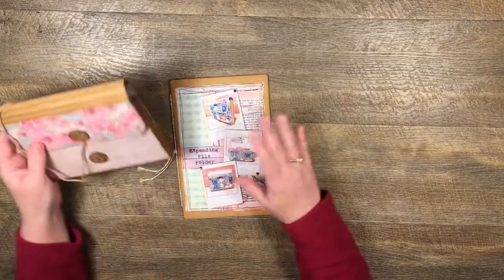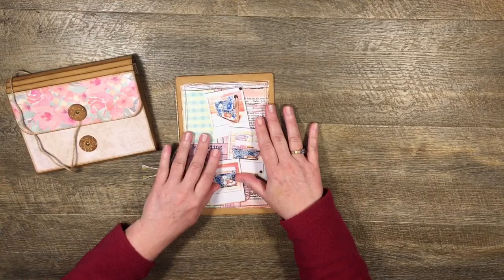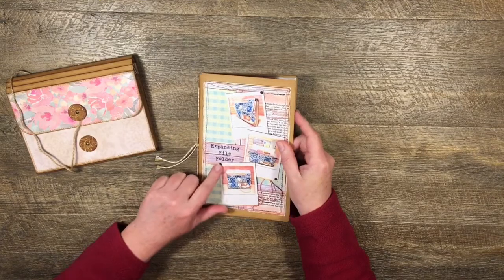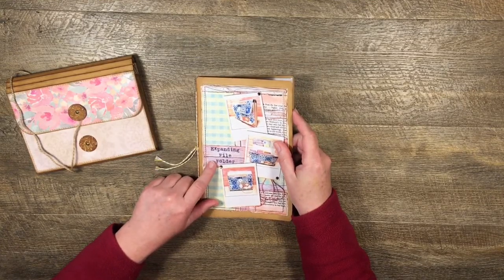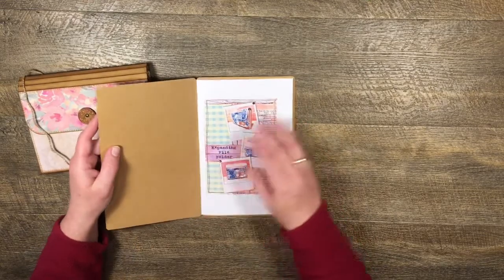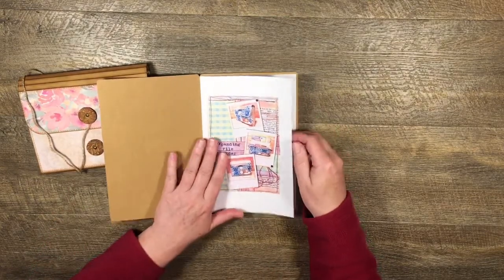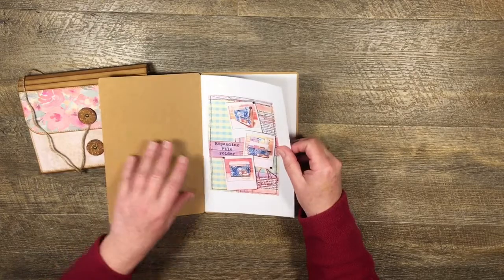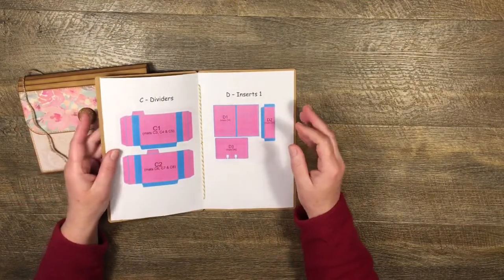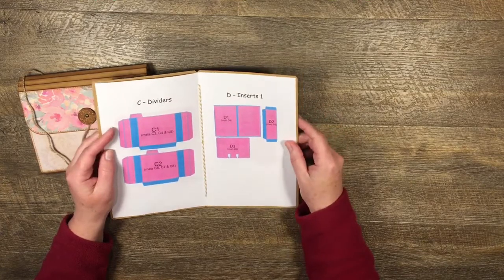So as a part of the SVGs, which are scalable vector graphic files for electronic cutting machines, I have provided the files to make this little guy here, but also some files as a part of this set for making some little inserts to go in there, because you know, you'd like to have options. I like to have options.